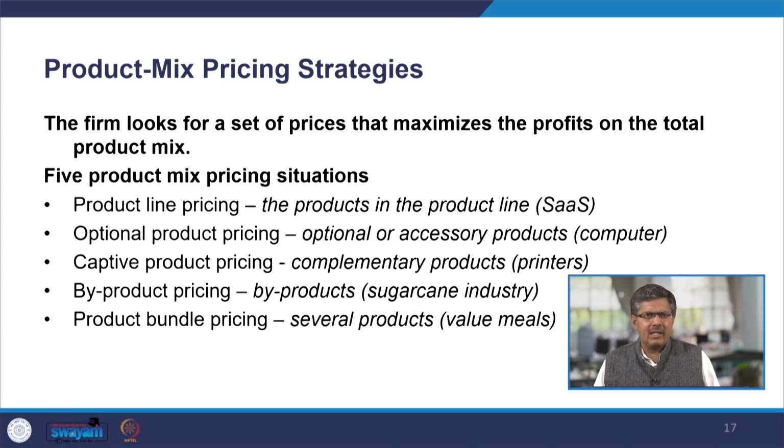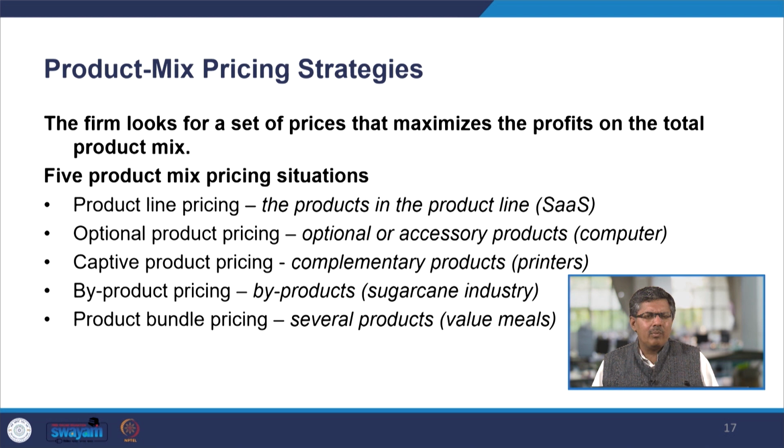Today we will continue from there and we will first talk about product mix pricing strategies. Now, what is product mix pricing strategy? When you talk about a product, any product has different kinds of combinations, different kinds of options, right. For example, a product may have a core product and then you can have some kind of auxiliary services attached to a product, right.